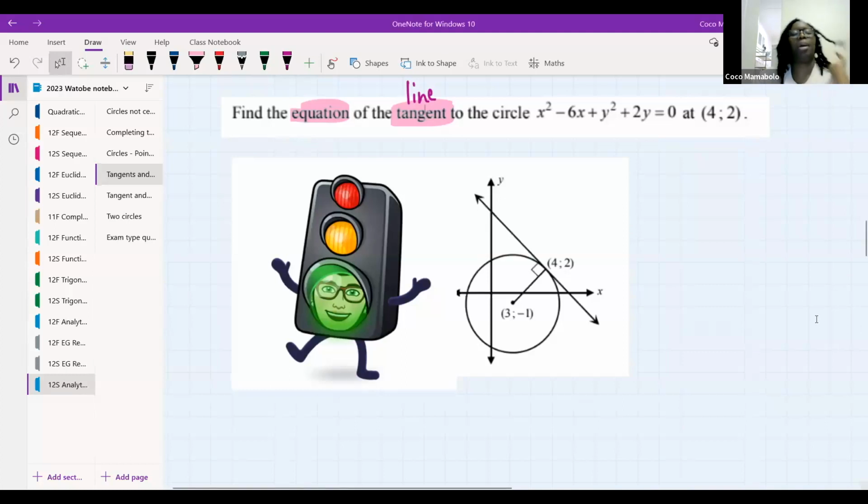Okay, Pinga is saying, ma'am, what are the steps of factorizing the x and y values? We're going to talk about that in a bit, but Pinga, don't worry too much about that, because in this particular example, we've already given you the circle center points. If you could just solve for the equation of the tangent for me, we'll talk about what the steps to finding that would be in just a second.